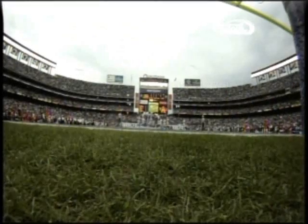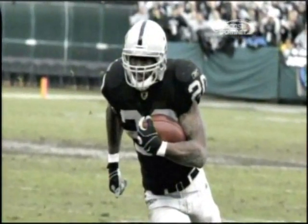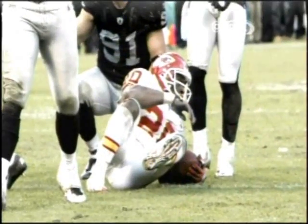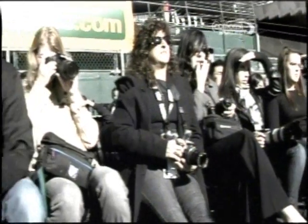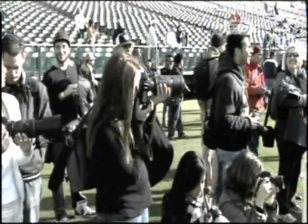I shoot from the end zones, and the key to that is so I can get facials of our players coming at you. A lot of times you do want to see your opponent's face. If we have a player making a sack, you want to get that facial expression that the quarterback has, showing that pain. Shooting from the end zone is just one of the tricks Tony shared with the group of future photogs. I learned a lot of good information from them regarding what cameras to use, what to put your camera settings on, and all that stuff. So it was good information.